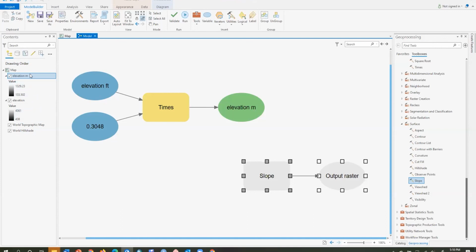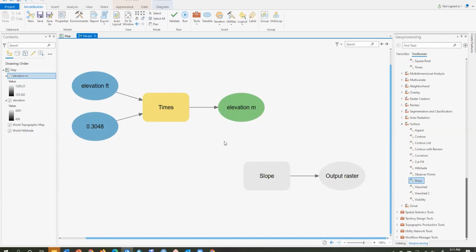And now that I've created a layer called elevation meters, I could drag that in as input to slope. But that would defeat the purpose of creating a cartographic model, because here I would just have two processes that are being run separately. And in fact, the second one can't run unless the first one's already been run.